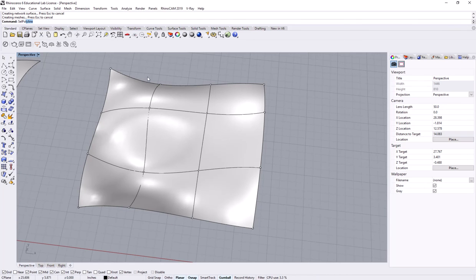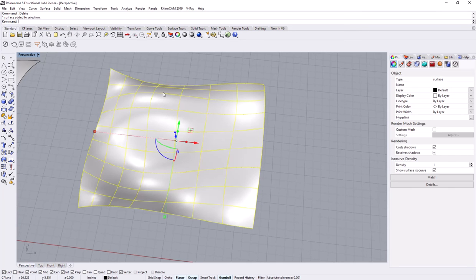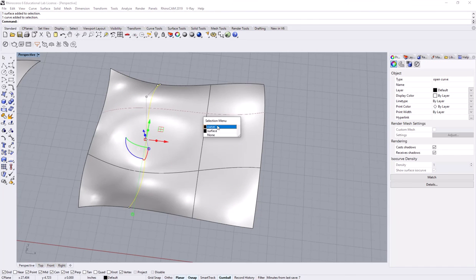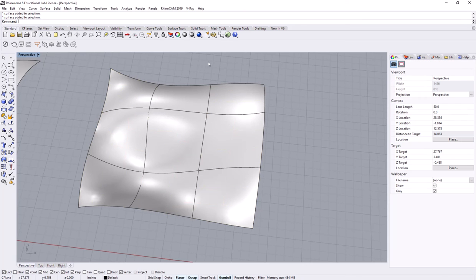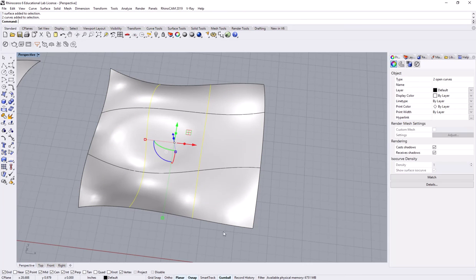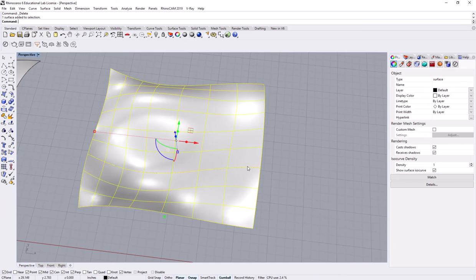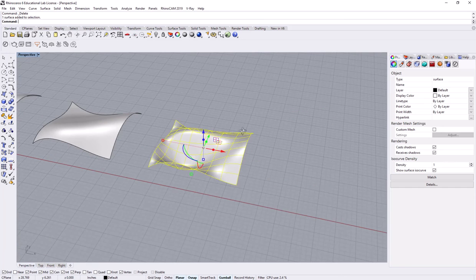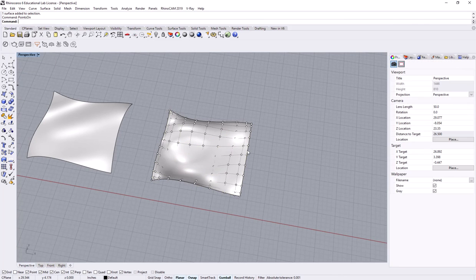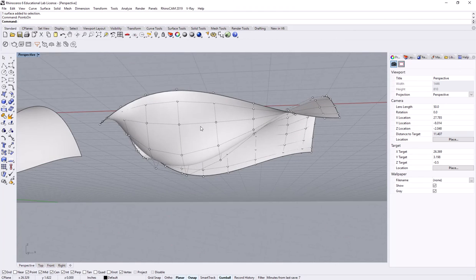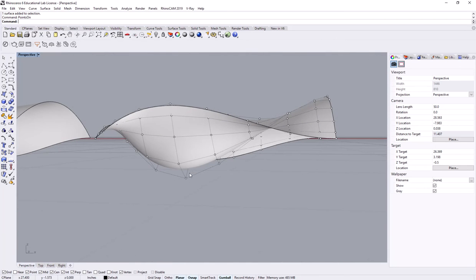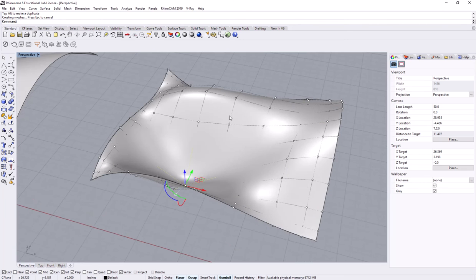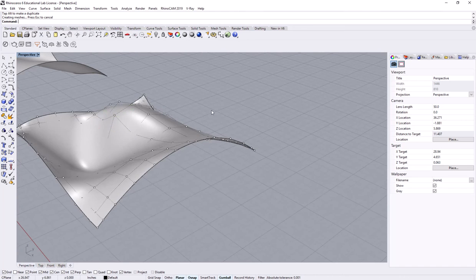Then what we can do is we can select our points, select point, delete those, and let's just go in for now and we'll delete these. And then if we turn our points on, this will give us even more control over our surface. So if we want to now change the way that this sort of sags in here, or we want even more fine control over this, we can change it here.